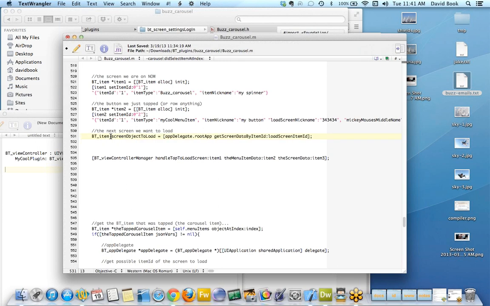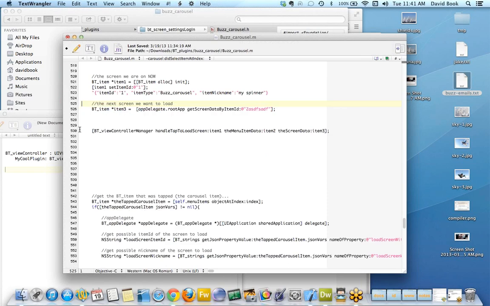So we created these 3 items because this view control manager needs 3 items to load the next screen. So the first thing that it asks for, and if you looked at its interface, it would describe this for you, is the screen that we're on. So we call this item 1. So it needs the data for the screen we're on. So you'll generally see that called self.screenData. The next thing it needs is the menu thing that we tapped. So that's item 2. And the next thing it needs is the data for the screen we are about to load. So that's how you could fire that method, just purely manually, by hand, dynamically, right?